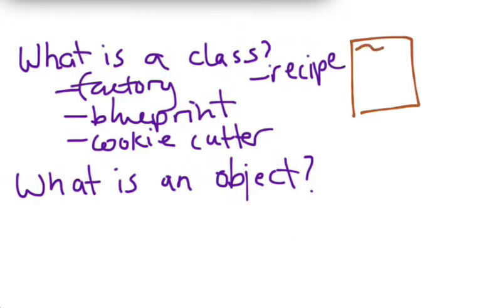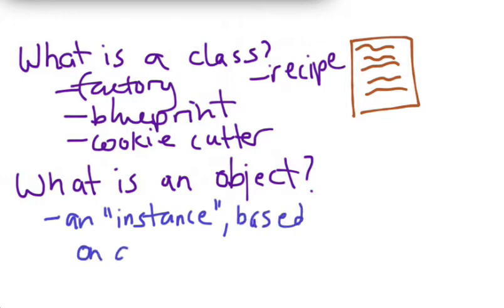It tells you how to make a specific kind of object. So that leads us to the question, what is an object? An object is a specific thing that we create using a class. It's often called an instance. So if you imagine that you have a cookie cutter to make Gingerbread Man, then the cookie cutter is your class. And when you make five Gingerbread Man, you've made five instances or five objects based on the cookie cutter class. So it's an instance based on a specific class.